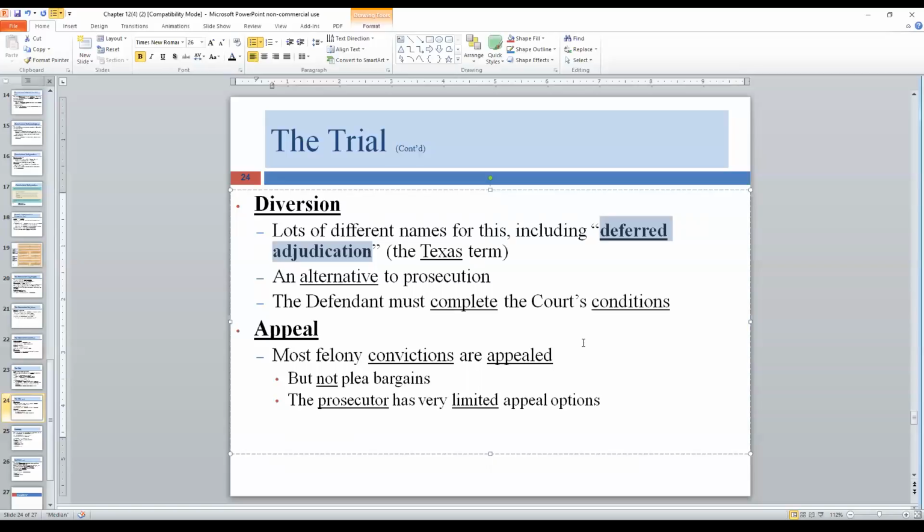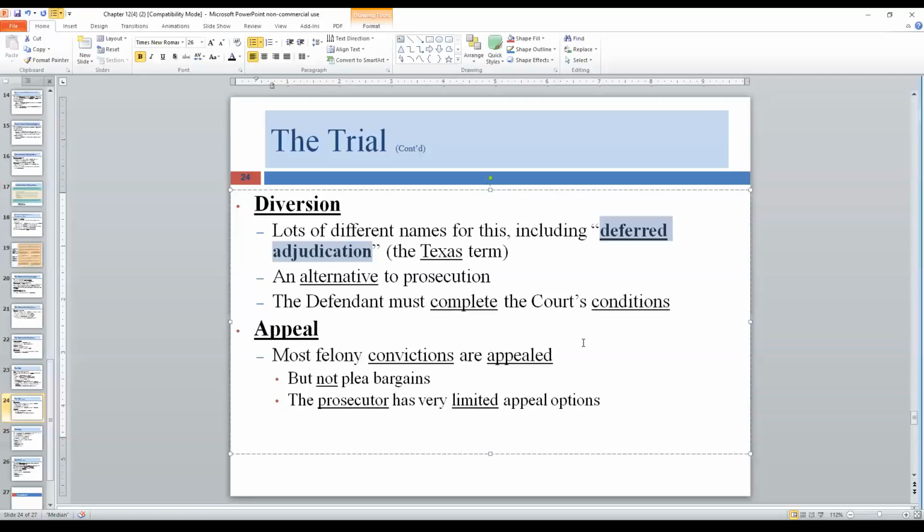As a result, since the vast majority of criminal defendants who actually go to trial are represented by attorneys at the cost of the county, it's free for them to file an appeal. As you can imagine, most of them are going to say, well, yeah, sure, why not file an appeal, even if there isn't the best basis for the appeal from a legal standpoint. Obviously, you can't file an appeal if you've entered into a plea bargain.